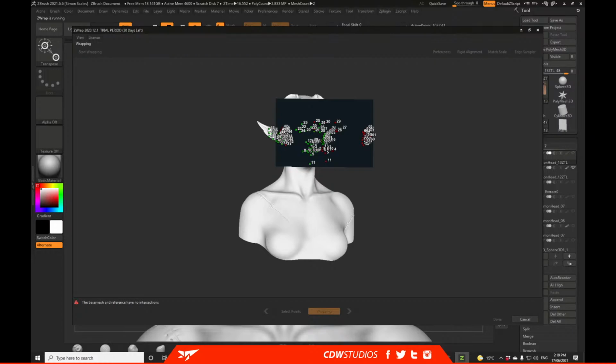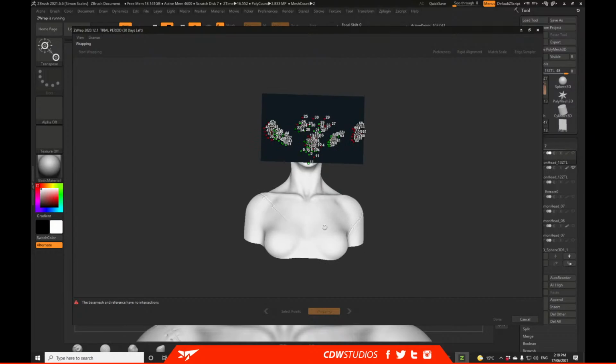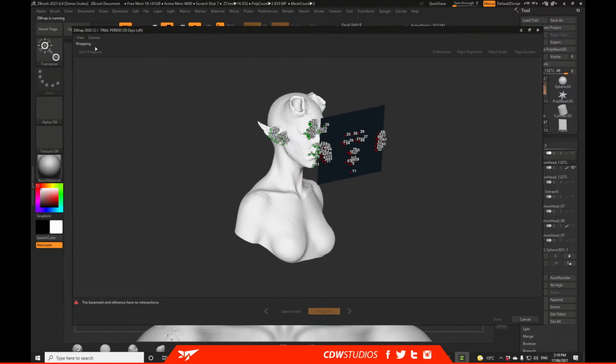Because after this, we've got to set up and use a program called XNormal. And that's also going to require a bit of waiting. But the benefit is when we use XNormal, we can do some hair sculpting while we wait. Now, hopefully that's wrapping still, because usually it's got a progress bar.